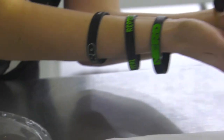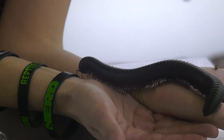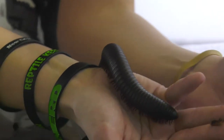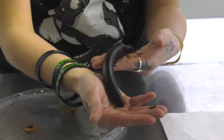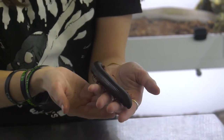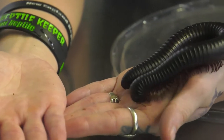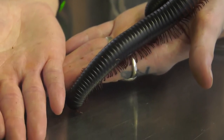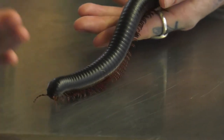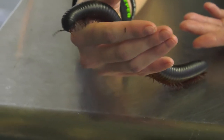Typically if you see these guys in the wild you do not want to handle them. They actually produce cyanide, and when they are threatened they will secrete it through their body. So you want to make sure you wash your hands at all times when you have these out. They are quite fun and they're pretty fast — you would expect that with having all those legs. Giant African millipedes make great pets; they're very low maintenance. We currently aren't selling any of these guys right now — we are breeding them.